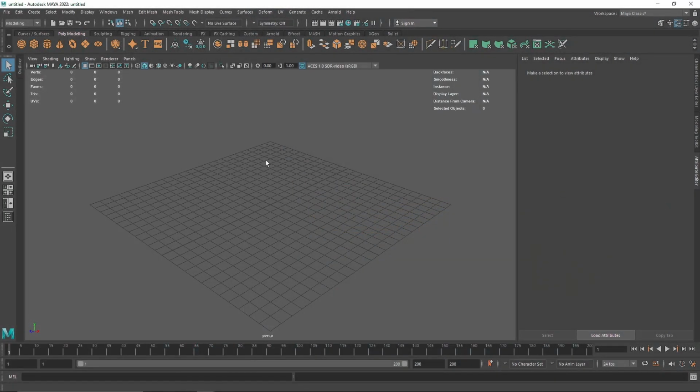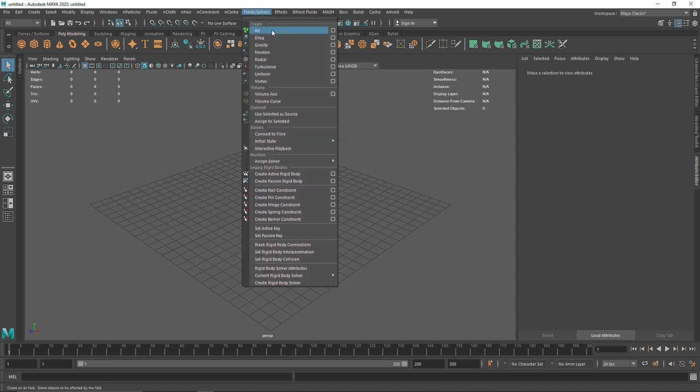Today we are going to be talking about how we can combine 3D fluids with fields in Maya. So I'm going to go into the FX menu. Now the 3D fluid really comes to life when you mix it up with fields here. The native fields that we have in Maya, like turbulence, vortex and so on. We have combined these fields with a lot of different things, with nParticles, with nCloths.